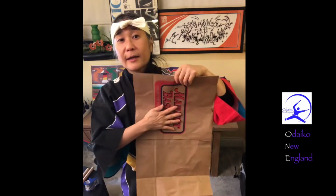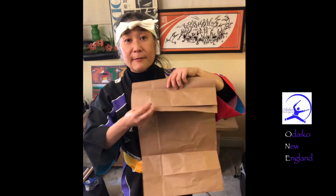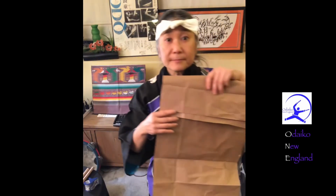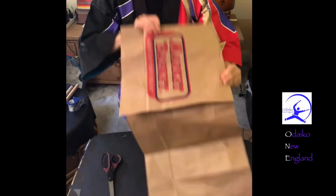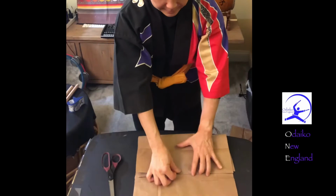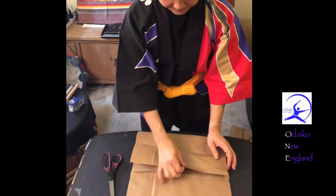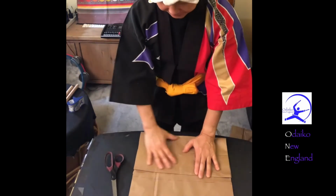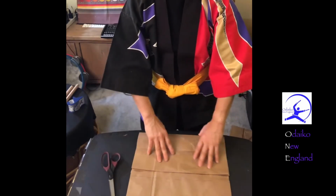And then we're gonna fold this in half like this. So you have this part and then this part here. So grab it here, and you wanna fold that in half like this. When you fold it, you want to line up the edge right to that other edge, and then press down and we'll create a crease.